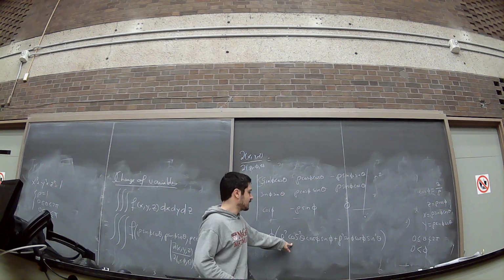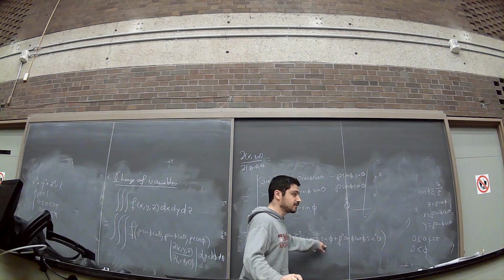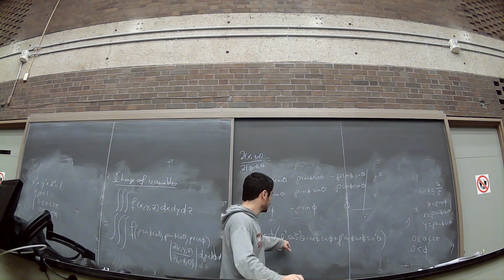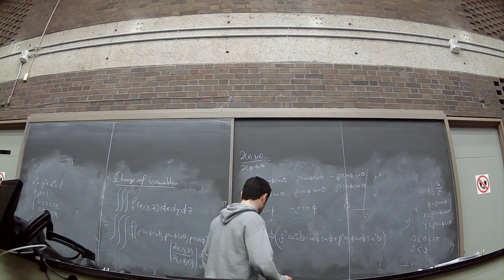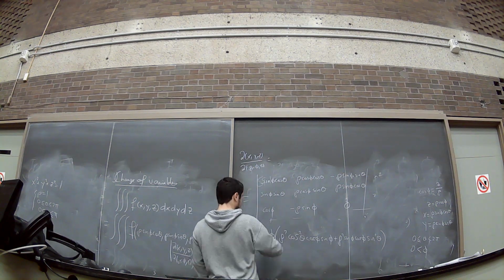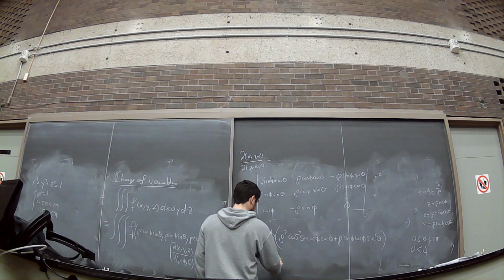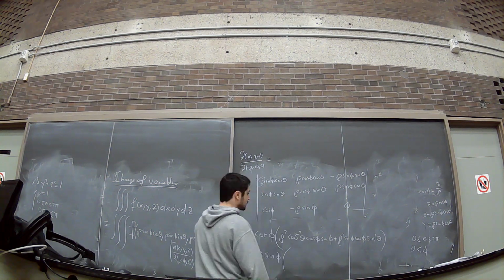You see what's happening here? Factor out that rho squared cos phi sin phi. You get cos squared theta plus sin squared theta. So this is just rho squared cos phi sin phi, right? Then you have a minus here, so it's minus minus, so it's plus rho sin phi. Let's hope we get something nice.